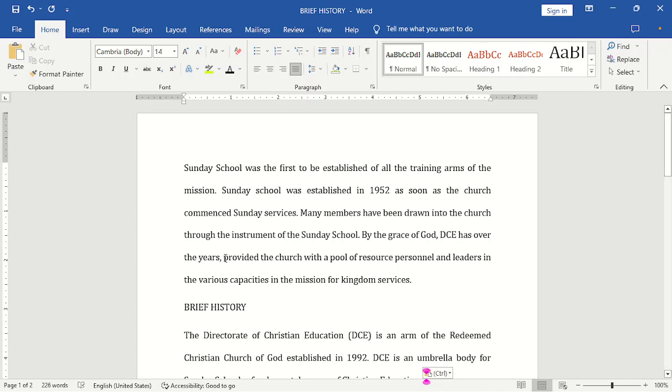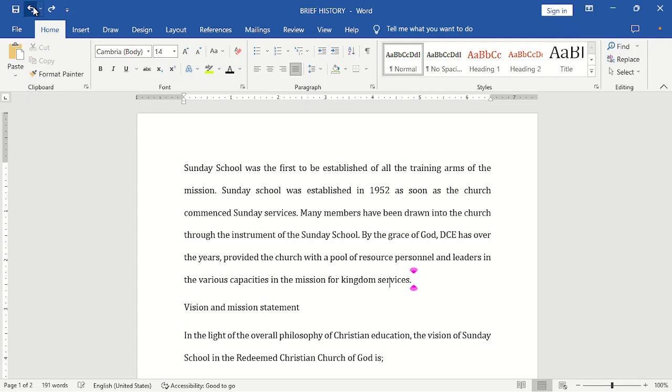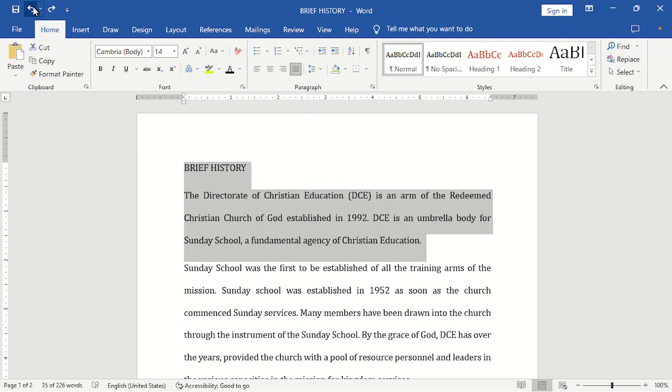So let me undo. That is to reverse what I've done so far. I will click on undo, which is Ctrl Z as the shortcut. So I have undone the actions, and here it is again.